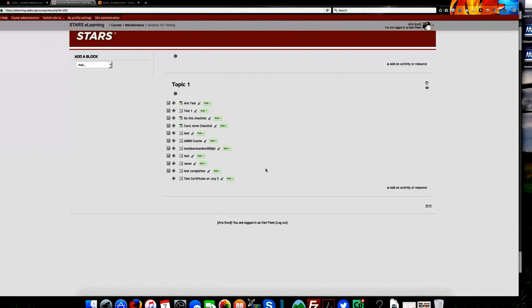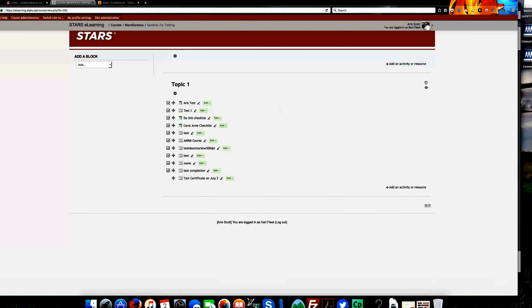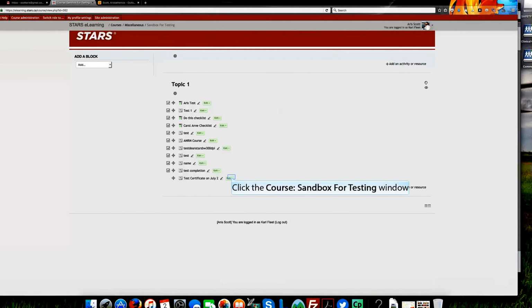My advice would be in the future, let's go ahead and add those to any courses that have a requirement for completing something by a certain date or time, or that completing it is mandatory or required, or that completing it needs to happen multiple times, such as the privacy and security training every year, so that when we start using the document management system soon, the certificates are already there, the students are getting them, and it can be tied into the DMS.